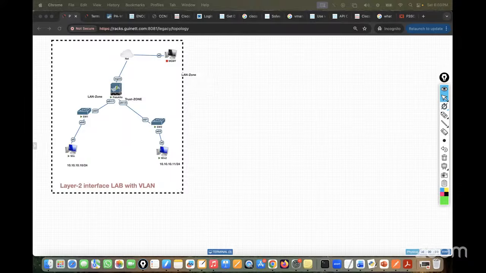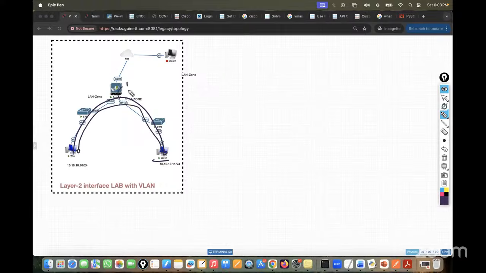Sir, for bidirectional, do we have to add both sides, or is there an option to add only one side? On a Palo Alto firewall, if you are the initiator and you have a unidirectional policy, and the client is initiating the connection to the server, the server replies on behalf of this connection based on the policy available. But if the server is initiating the connection toward the client, then your reverse policy is also going to be required. That's a mandatory step. But if the client is requesting the server and we have unidirectional communication, then based on that request, it is going to reply.